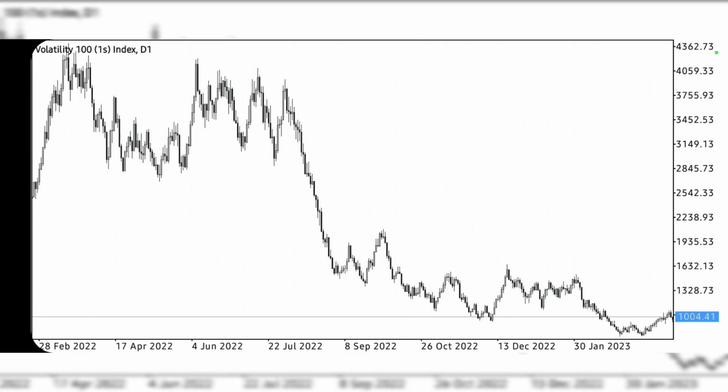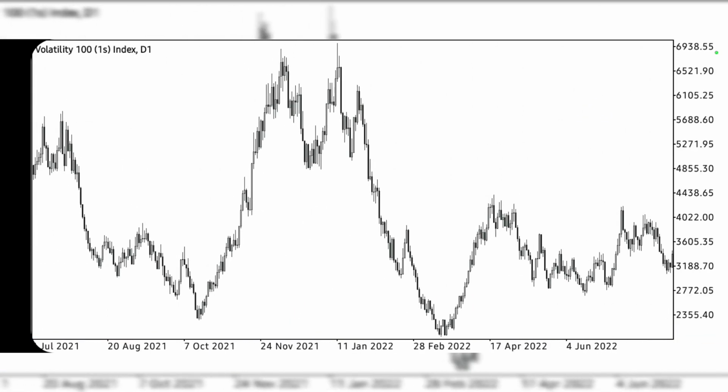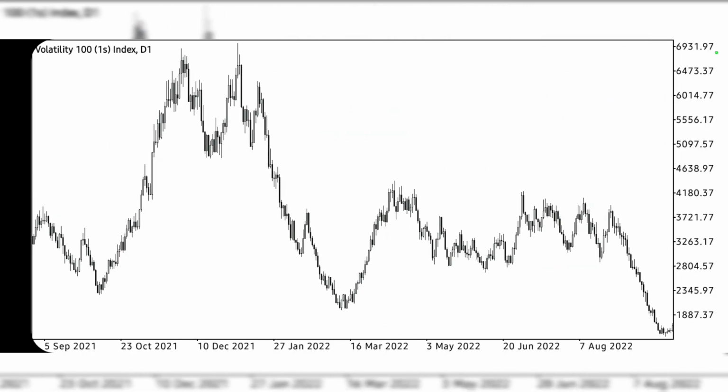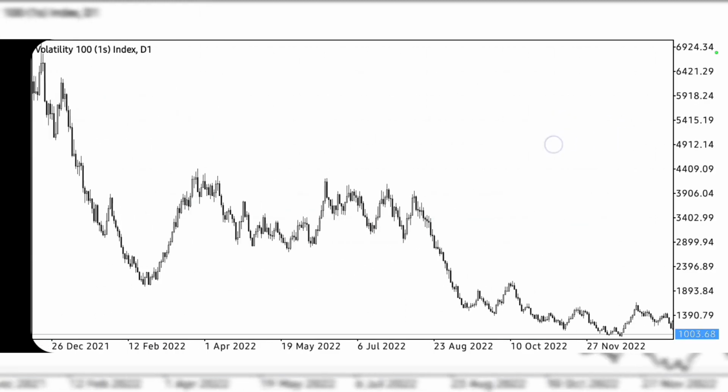Alright, so in this video, I want to talk about point of interest. When we talk about point of interest, which is POI, we are talking about areas you are expecting the market to go into and then react from there. You are expecting the market to get to a particular point and then react. That is what we call our point of interest. Also, we have area of interest, meaning the area you are expecting the market to get to and react. That is our area of interest.